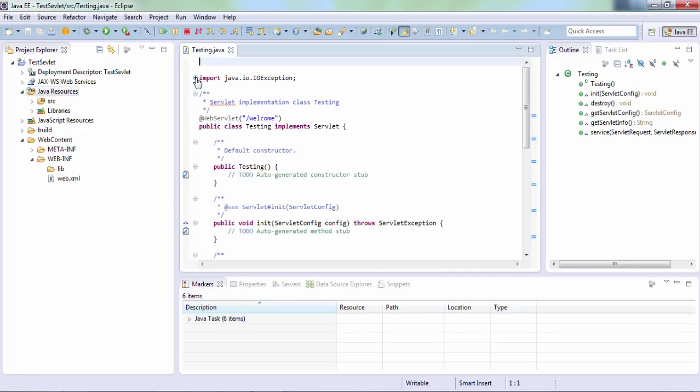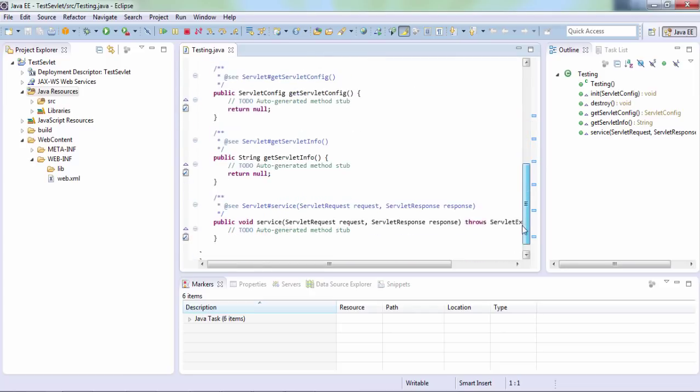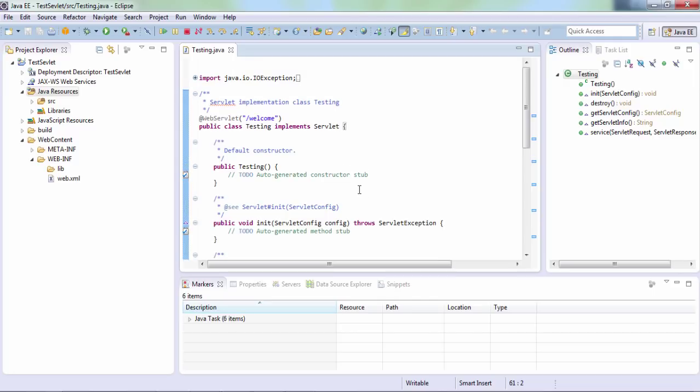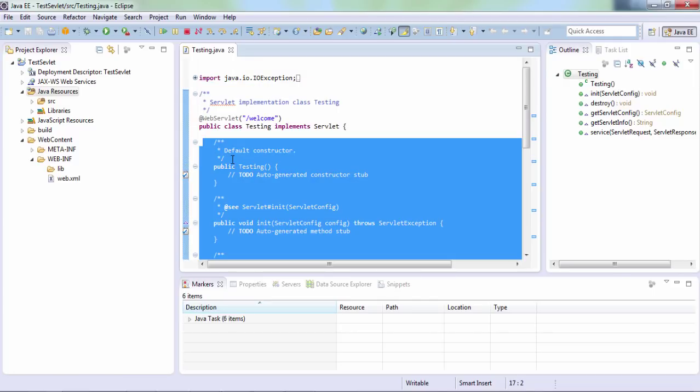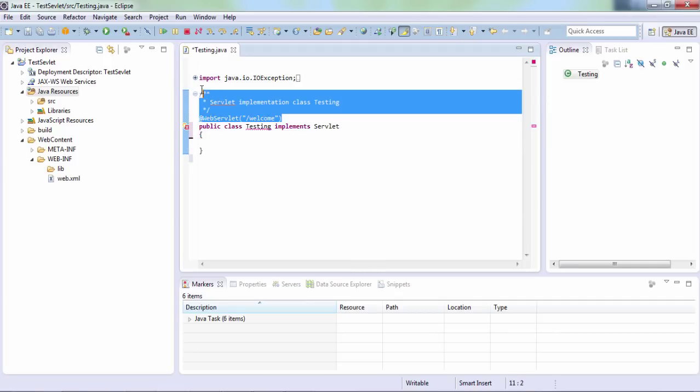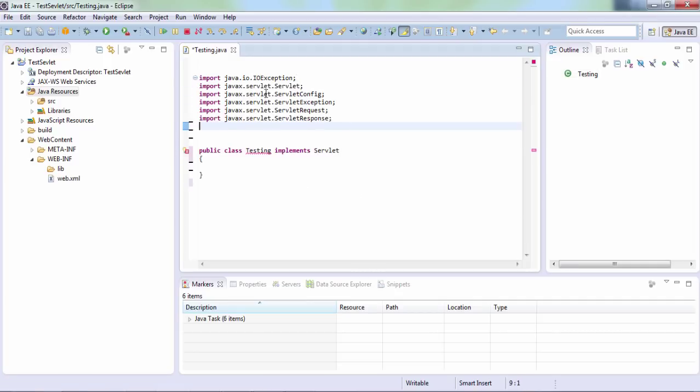Okay, it has created the servlet for you, but we want to start from the beginning. Let's remove all these things and start from the beginning. To create a servlet, we have to use some of the interfaces in this package.